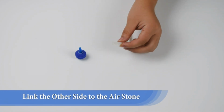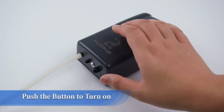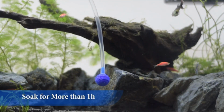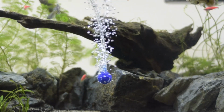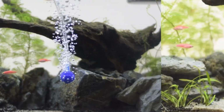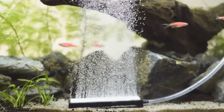Link the other side to the air stone. Two-walled air pump is suitable for air stones of small size. No need to connect the power supply, press the switch to start. Soak the stone completely in water for about 1 hour before use. Choose the air stone you want. Clean the air stone regularly with a brush, as they get clogged after long time usage.